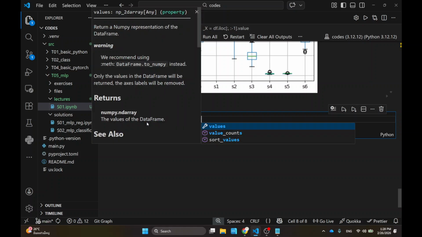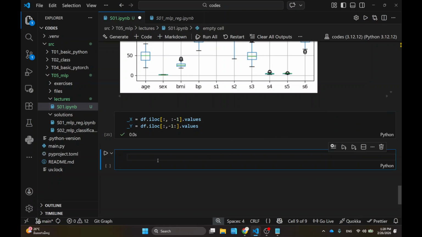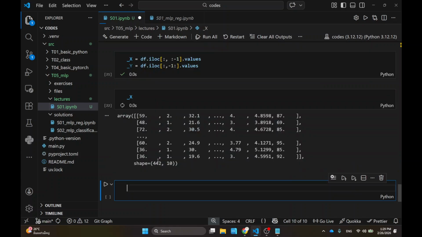Sorry. Okay, if I were to run this and then just look at X and Y, again, I do underscore X and underscore Y. This is intentional. I usually name things in a certain way so that when I see the variable, I know kind of what it is. You'll see later. If I check my X, you can see that it's a NumPy array with 442 rows and 10 columns.